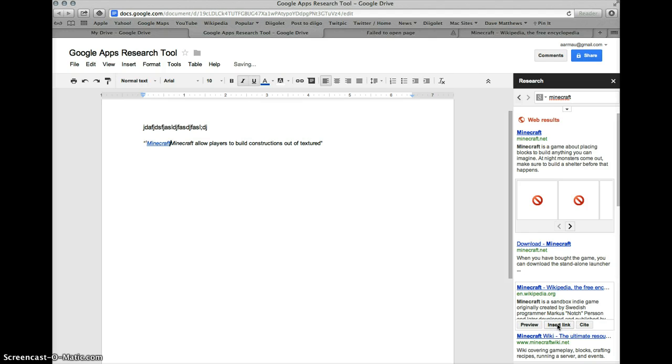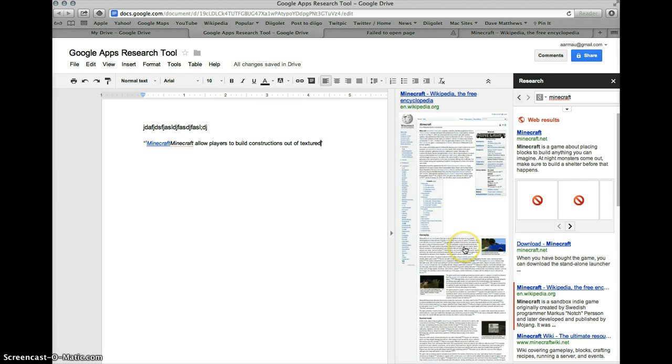You could insert a link and make it a hyperlink, if I wanted to reference something in my typing or where I got that information. I do that a lot with my own blogging. And then you could obviously also preview it and take a look at it before you actually open it up within the document, which I think is really, really sharp. So this is a huge tool, and you can do it all within here, which keeps the kids from having to navigate all over the place in order to find what they need.